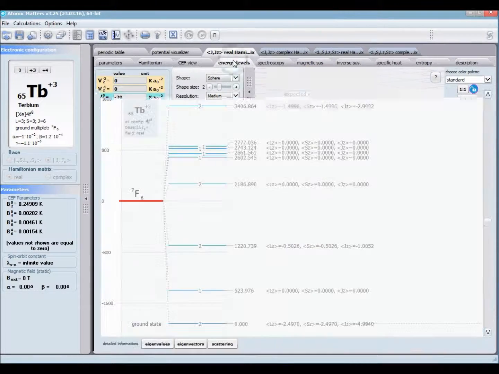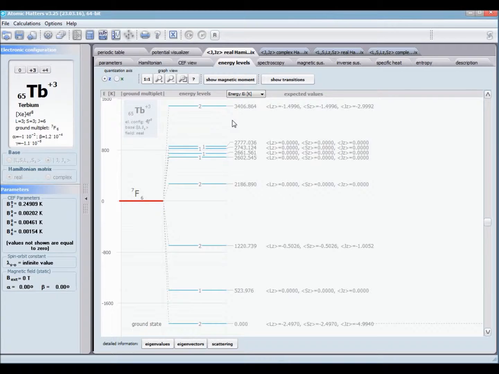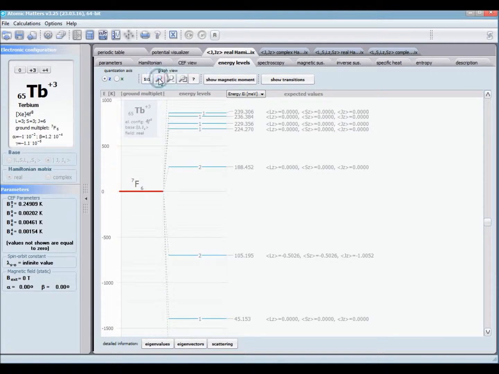The next tab gives us the energy level scheme, where we can change units of visible levels and the scale of projection.